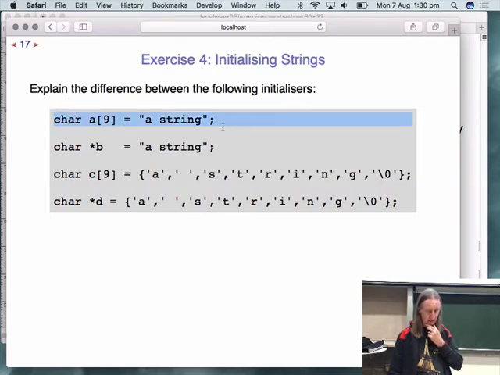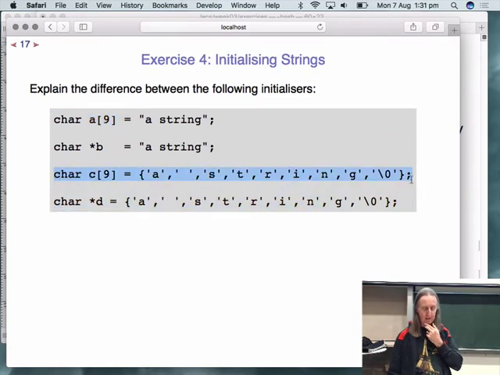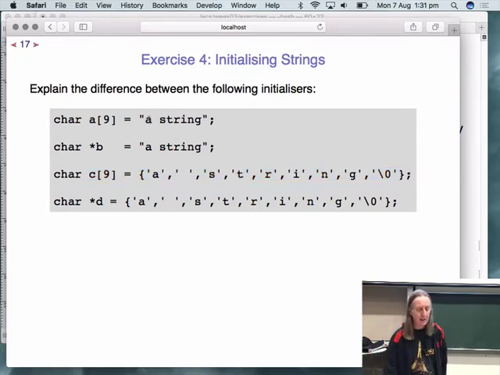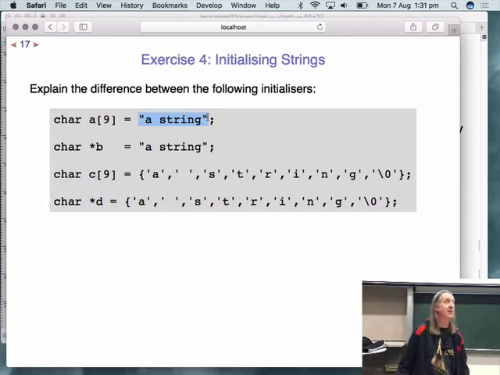This one here turns out to be exactly the same as writing this. It's just obviously a bit shorter. So writing this as an initializer doesn't give you a string in the data area. What it does is populate this character buffer that you're defining somewhere. Could be a local variable, could be a global variable, whatever. But it initializes the contents of this array to the individual characters in this string just like that does. And this, I have a feeling, might be illegal.